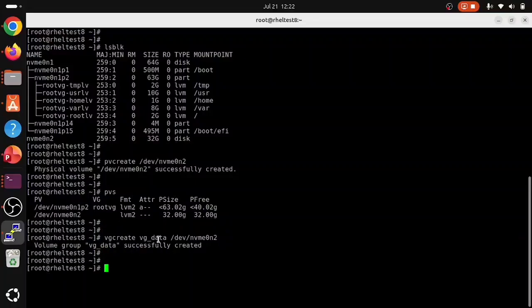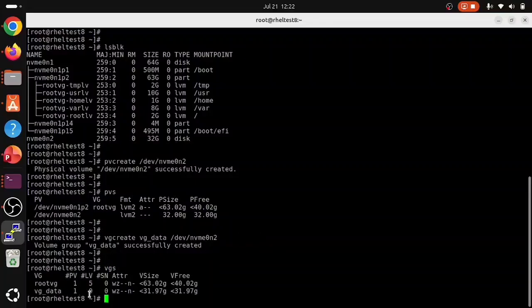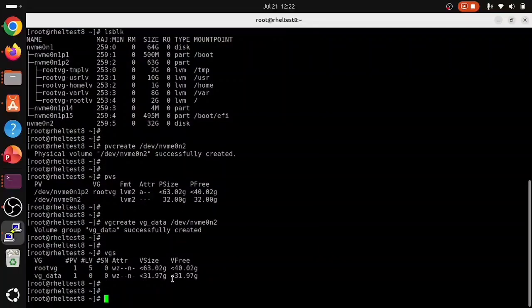To check whether the volume group is created or not, run vgs. Here the volume group has been created. Here also it is 32 GB, but it will take 1 GB, leaving 31.197 GB free. Okay. Next we will create the LV. lvcreate, with the LV name lv underscore data.